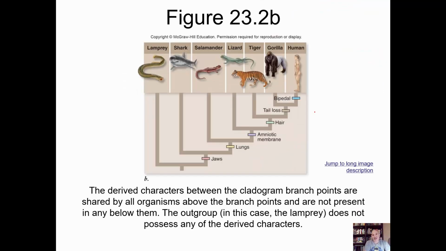So a lot of times when we do these drawings based on analysis of these characters that we're rating for the presence or absence of these characters, we also want to compare them to an outgroup. And the outgroup is not going to have any of those derived characters that we're analyzing. In this case, your outgroups are usually put off to the side there, and they're going to be at the lowest node on your diagram here, going back the furthest amount of time. Your outgroup here would be your lamprey, and the lamprey is there for comparison with these derived characters.